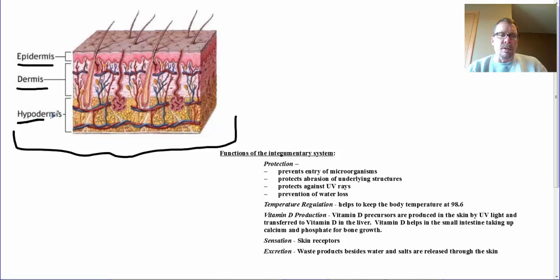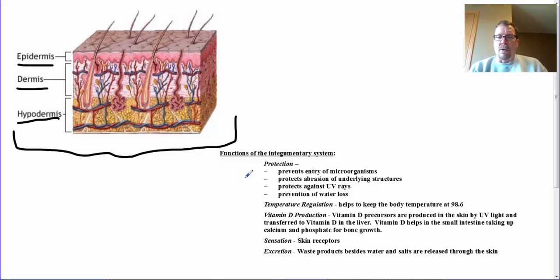Now what you also see here is the hypodermis. That is always included with the integumentary system, but it's not a part of the integumentary system. It is a cushioning, and as you can see, fat-laden layer that is below the skin, the dermal and the epidermal, the cutaneous membrane, but it is actually not a part of the integumentary system. But it does help anchor to the stuff below.